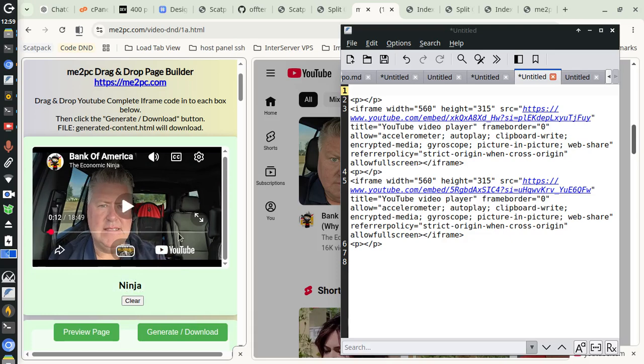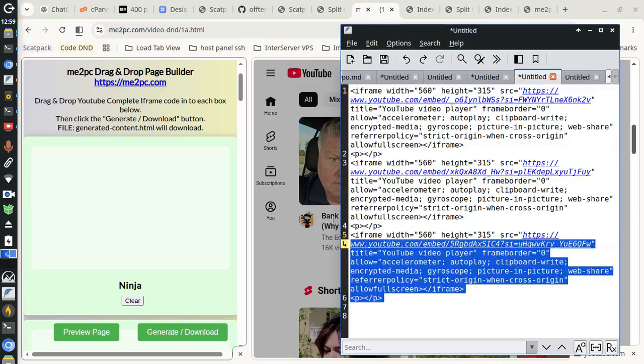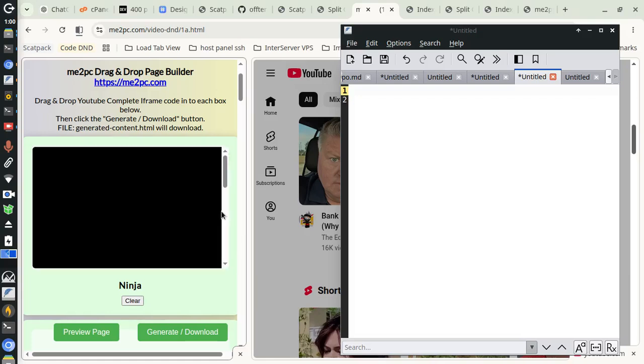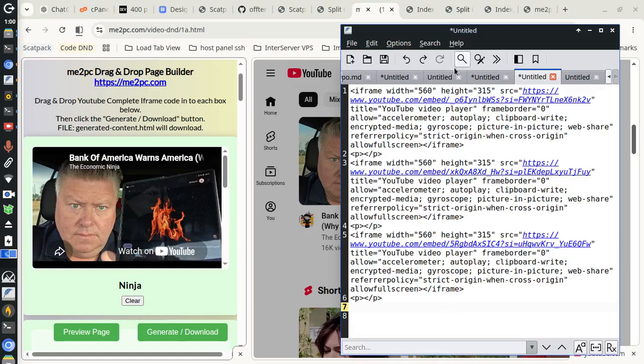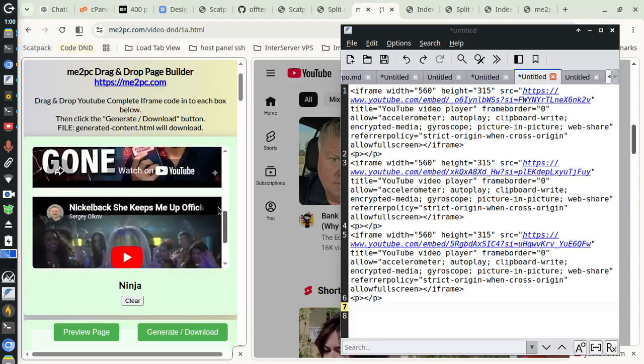So I'm going to stop him, and I'm going to clear it. You can actually drag these in here, watch them, and then clear them and do it again, like just a static player. I'm going to drag all three of these in here now. Watch this. There's this bar, so we know it's going in there. So you can make these HTML pages, and you can either save them to your computer, or you can do a preview and load them up. Save right now. There we go. We got three actual pages of videos in there.